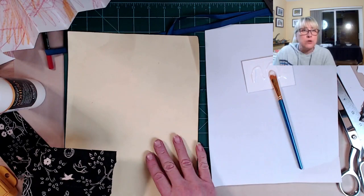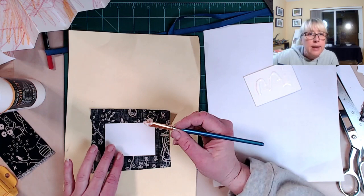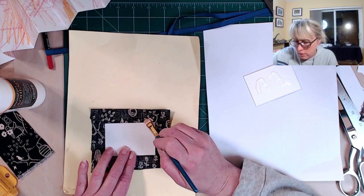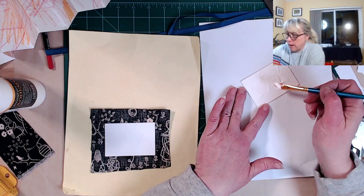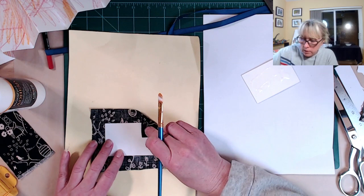I'm gonna lay that back down. I don't want too much glue coming through the fabric. This fabric's a little bit porous. And now I'm going to do this. I'm actually using my other one and pulling this up from it. I'm going to do my edges first, and I'm going to go diagonally to where that corner is.